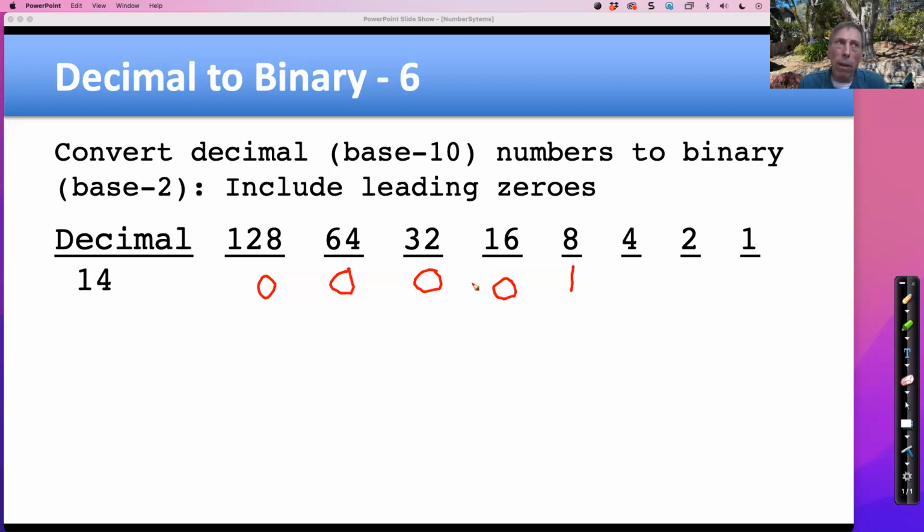That takes care of part of this. Now, what do I still owe you? I haven't given you everything yet, have I? I've only paid you $8 and I owe you 14. So I'm going to subtract the 8 and see what I still owe you here. And now I owe you $6. So am I going to give you a $4 bill? Because I still owe you $6. And yes, I'll give you a $4 bill. Let me subtract that and see what I owe you now. Now I owe you $2. So am I going to give you a $2 bill? Yes. Let's subtract that. And now I don't owe you anything.